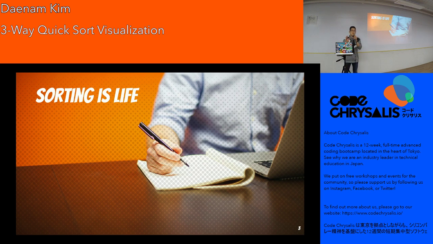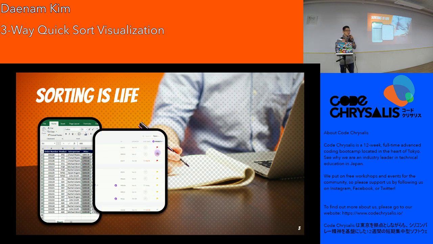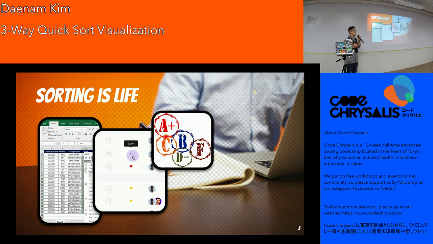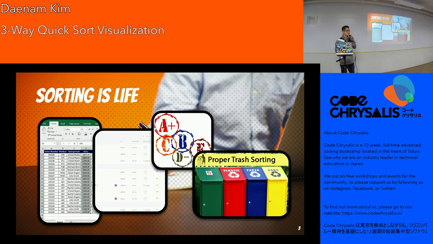We are using sorting every day. Sorting is our life. For example, in a spreadsheet, it's really easy. And task management is also really difficult for all developers and other workers. And even students, they get grades in school, and maybe the professor will sort them in ascending or descending order, whatever. And even for a trash can, it's really small stuff.